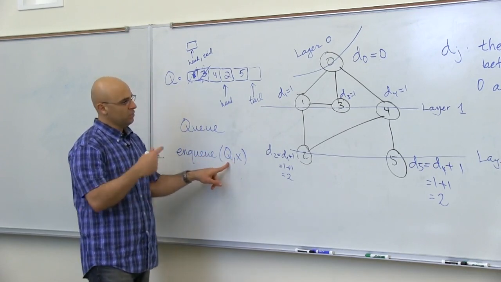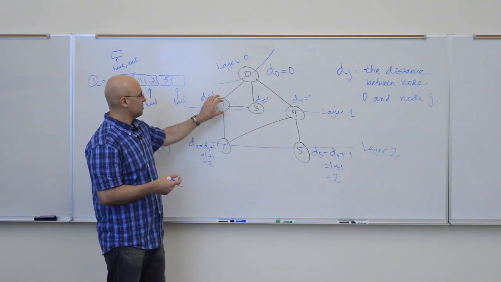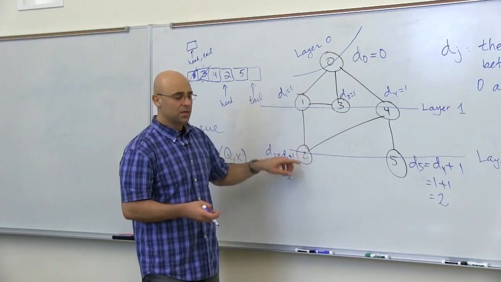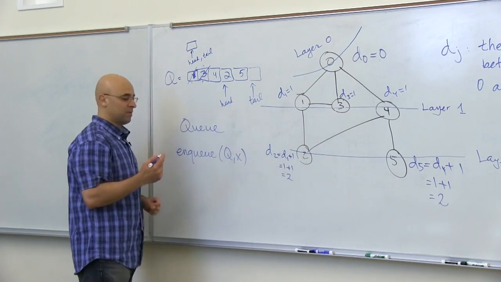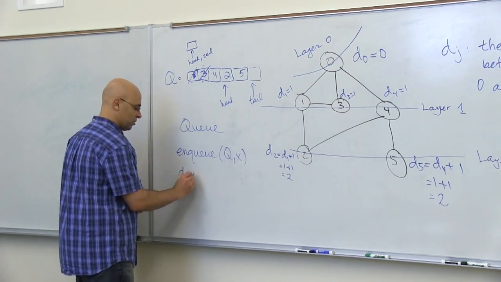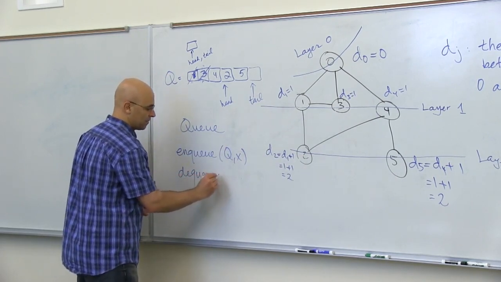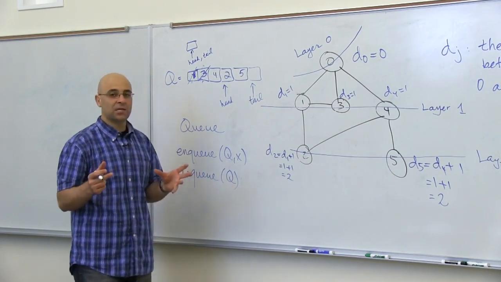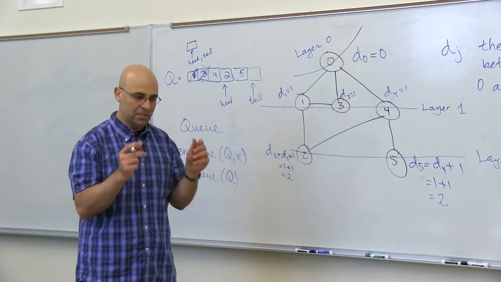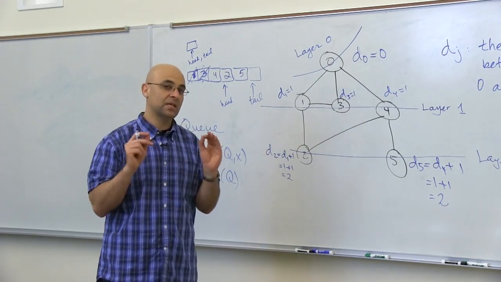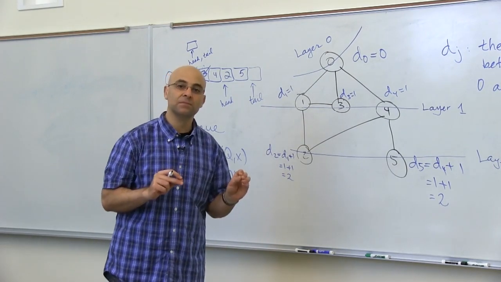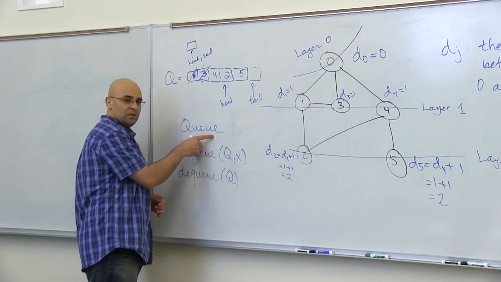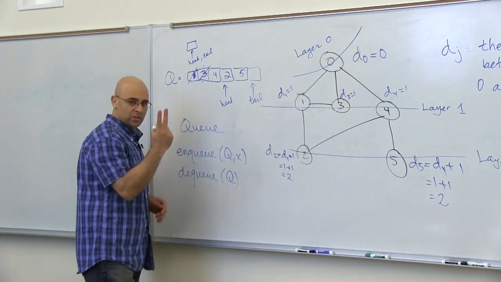Okay? And when we want to process a node, when I say it is time now to compute the distances to all the neighbors of 1, then we have to get 1 out of the queue. And for that, we use an operation called dequeue. There we just specify the queue, because you cannot access the queue in any way you want. When you say, I want an element from the queue, you will always get the element that's at the head of the queue.